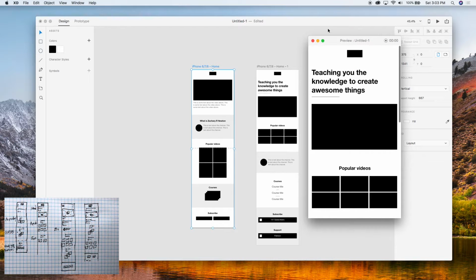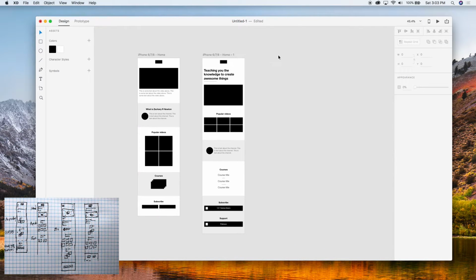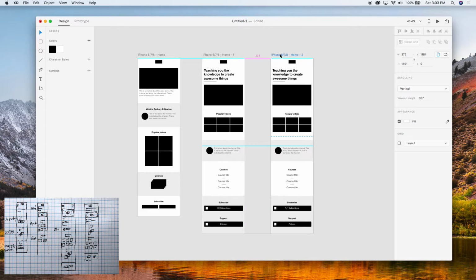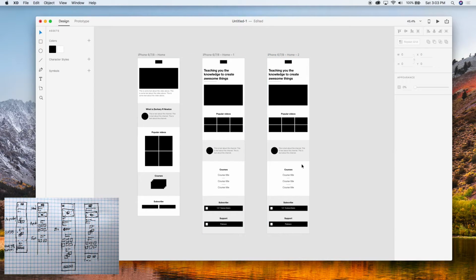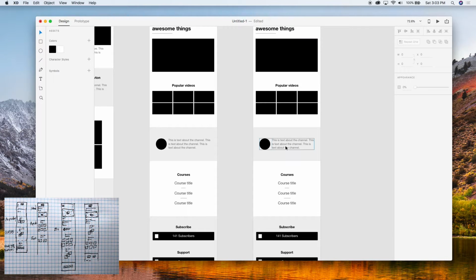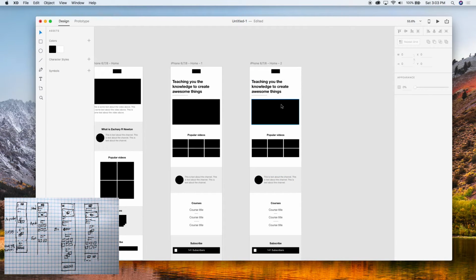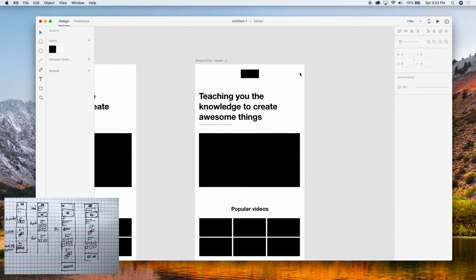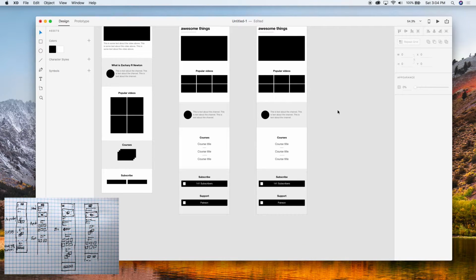As far as the flow goes, I think we should make one more iteration on this though and just clean this up a bit, because there's a couple sections I'm not really liking too much. I really do like this. This is good, and then we can always throw a hamburger over here if we ever have more than one page, which we don't right now.